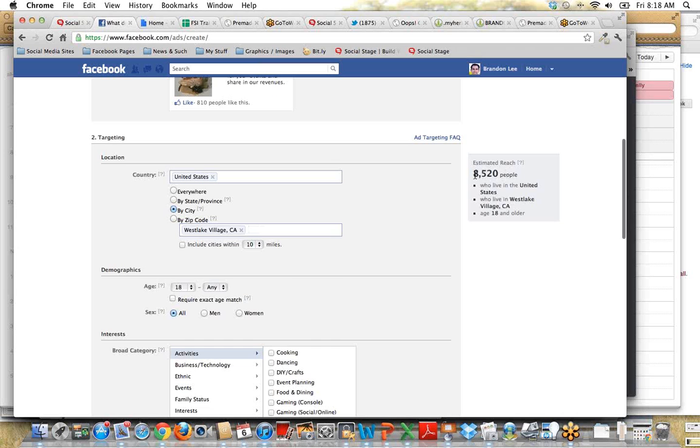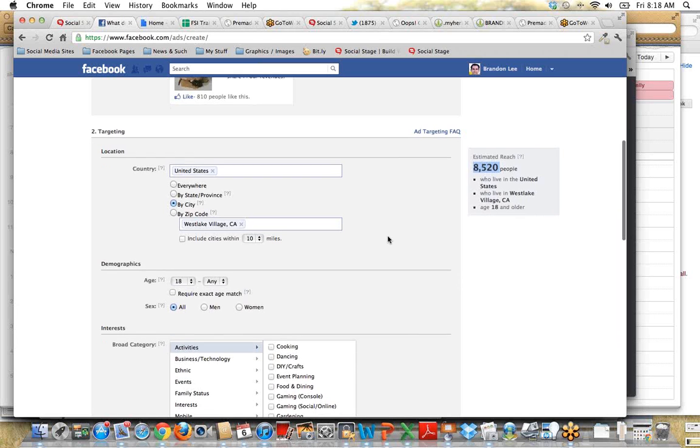And the other thing that's great is you're going to see the estimated reach here. Now what this means is there are 8,520 people that this ad is potentially going to be seen by within my current parameters, which is people who live in the United States, in Westlake Village, California, and are 18 or older.